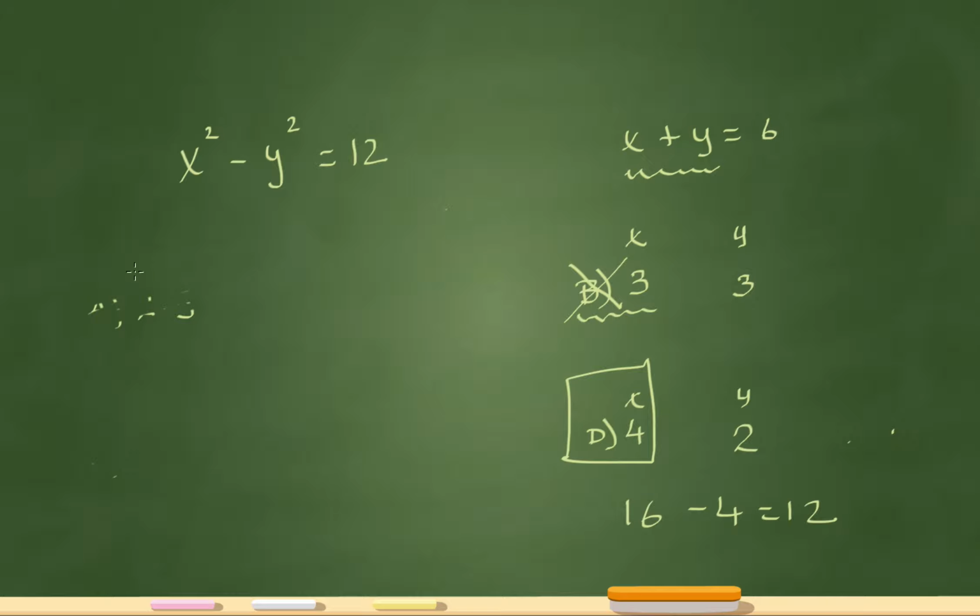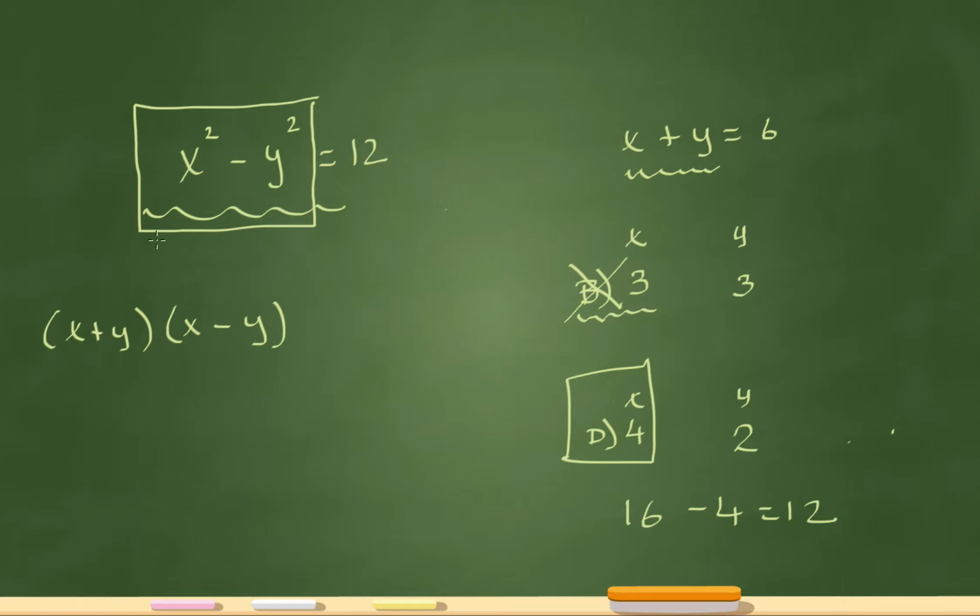Now, this is really the proper way of doing this problem, and you're not always going to figure out the proper way of doing it, so that's why I always teach you these strategies of how to get around the problem. Now, x squared minus y squared, that's a common quadratic. You want to be able to factor this out. Think of reversal FOIL. That is the same thing as x plus y times x minus y, because if I FOIL this expression out, it gives me x squared minus y squared. So I've just rewritten this expression, and I know that equals 12.